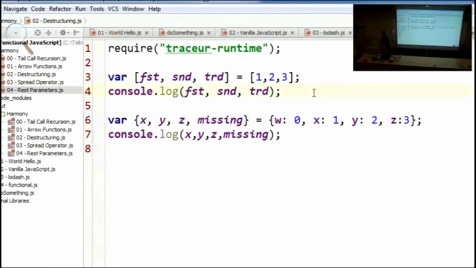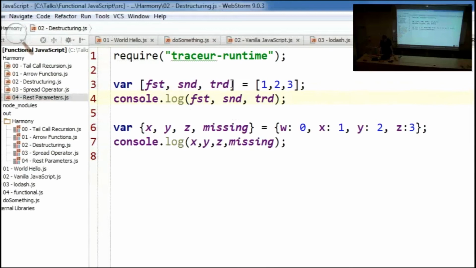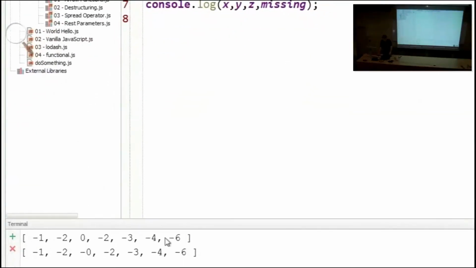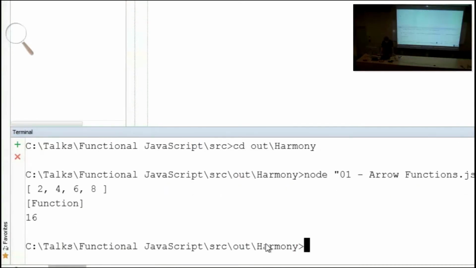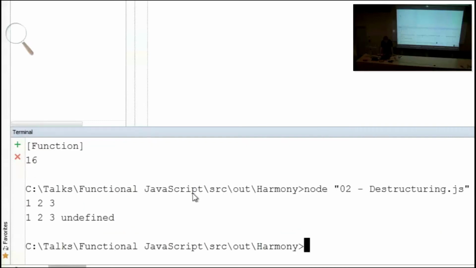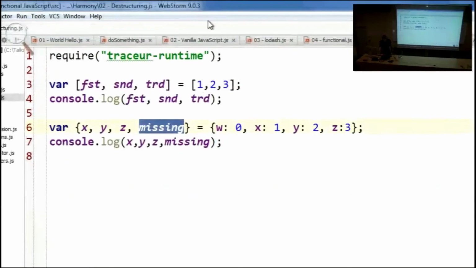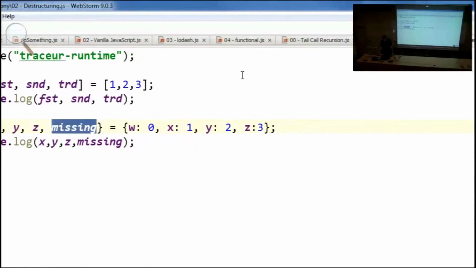And then also a useful feature, you can decompose or destructure arrays and objects. So you can just define variables and define in place that the first, second, and third arguments should be put into those variables. And you can do actually the same with objects. And the missing element here is going to be undefined. And let's actually see that. Okay, arrow functions, that's not that, sorry. Yeah, so as you can see, it's 1, 2, 3 and 1, 2, 3 undefined because it correctly decomposed, or destructured, the array and the object.